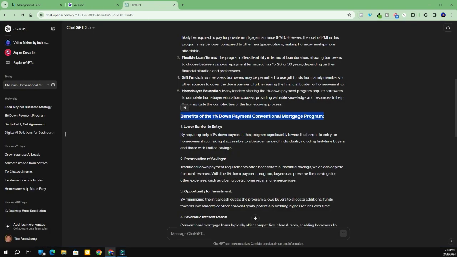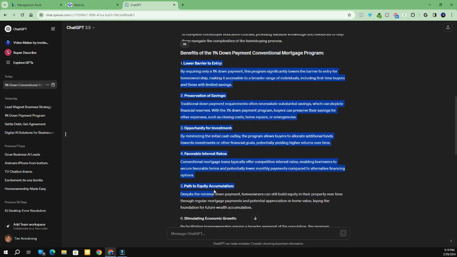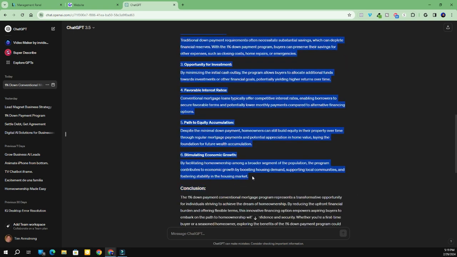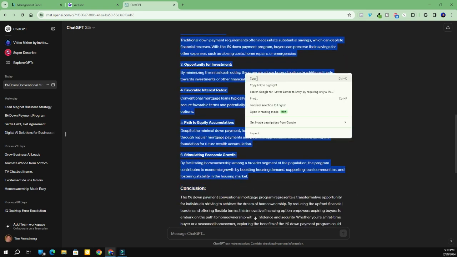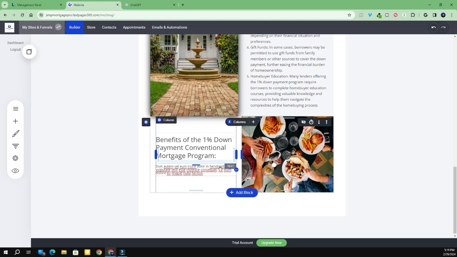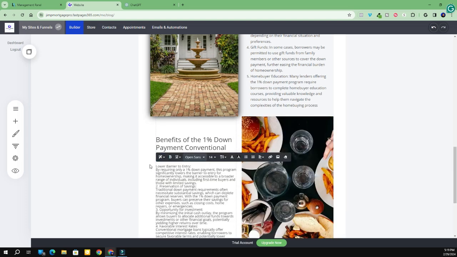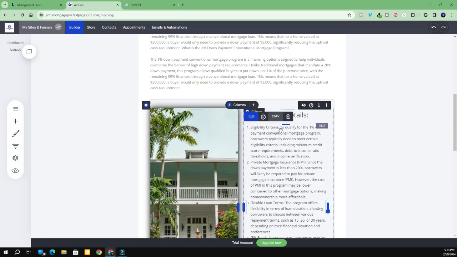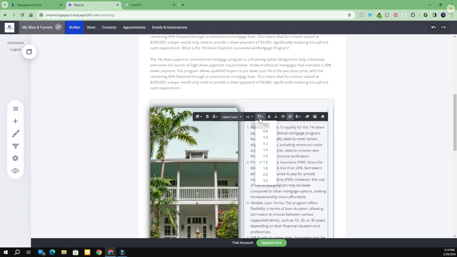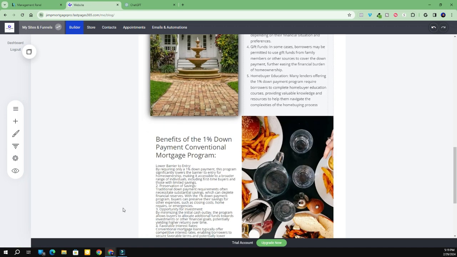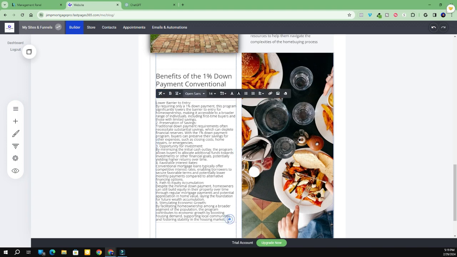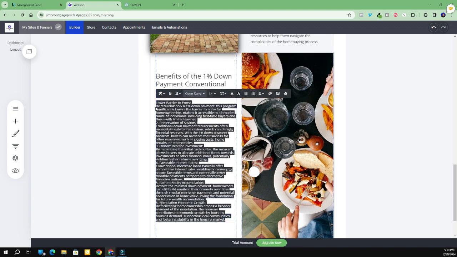All right, now we'll go ahead and deal with this text. So let's go ahead and copy this. And we'll paste it over here. Hit Control V, and there it is. All right, so let's make sure we know what we're doing here with this. So we're going to have line height of 1.6, 15 Open Sans, and the bullets with the numbers. Okay, so we're just going to highlight this. We're going to go 1.6.